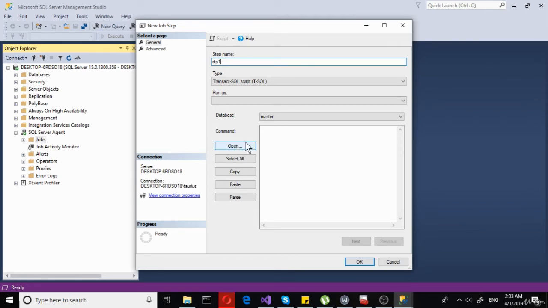You can open it up as a file, so you can write your simple query, test it, and then upload it as a step for a job. You can also choose the database for which you're going to be doing these jobs. So let's choose our test database 1, and we will do our insertion.